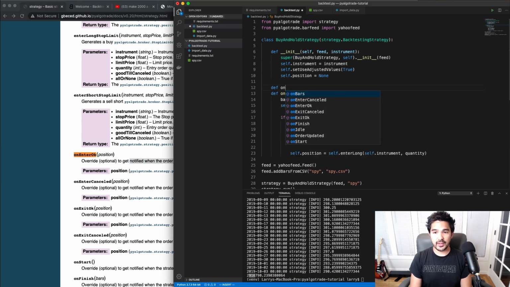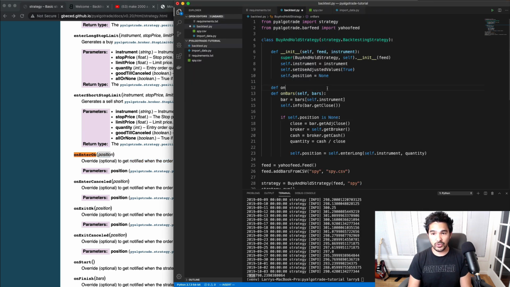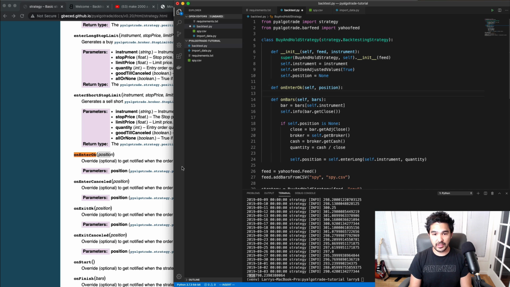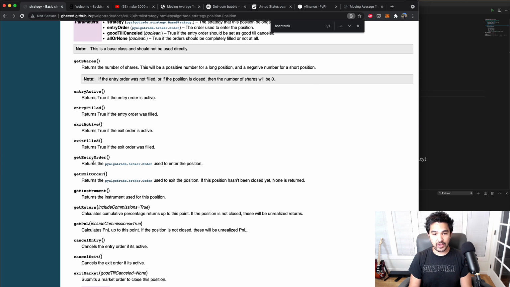So I can define some code that runs after our order was filled, and it gets a reference to our position. So I'll do onEnterOk, and then self and position. With the position object, we can get information about the order.